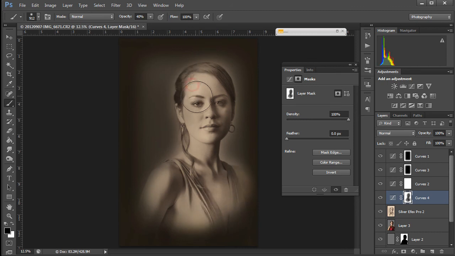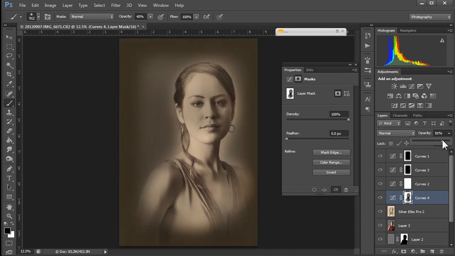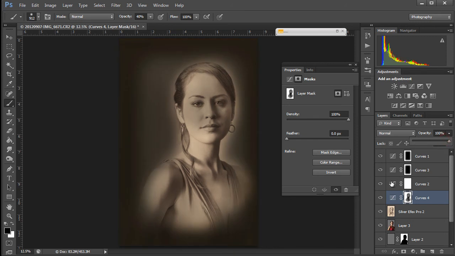And this is up to you completely how this looks. And if you get too much, you just hit the X key and go back and paint it in and start over. Hit the X key again and get rid of it. Just kind of wash it off. And if you think it's too much, you can grab your opacity slider and drag it down. Okay. So we're just going to leave it back up. And I'm just going to come over right on this eye and open this eye up, just a little bit there.